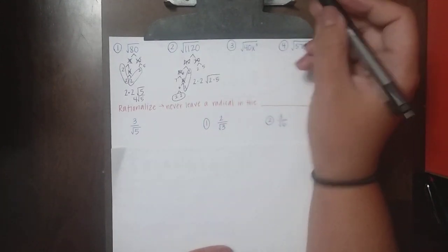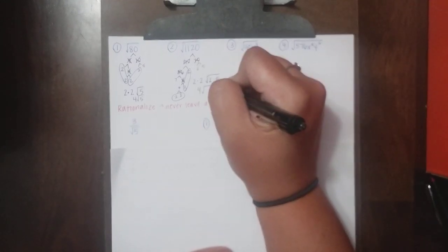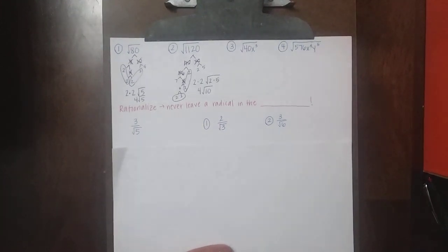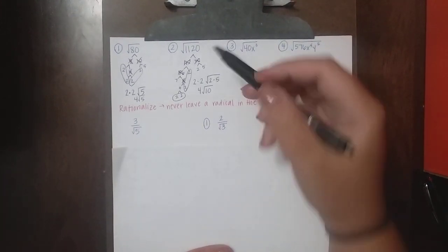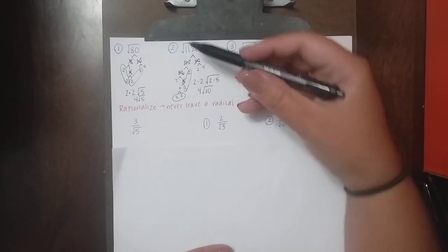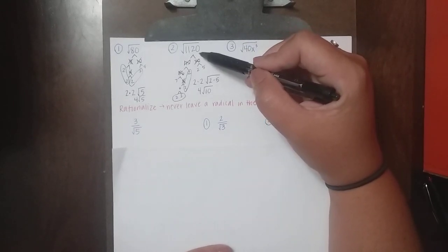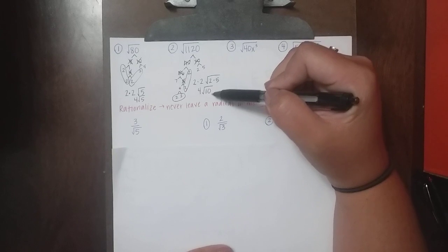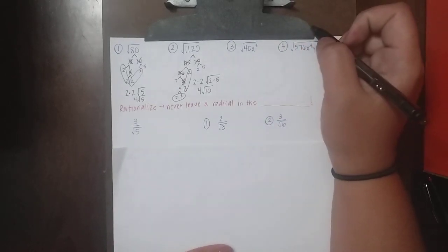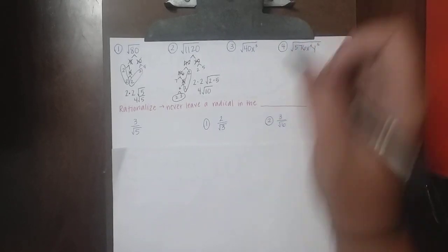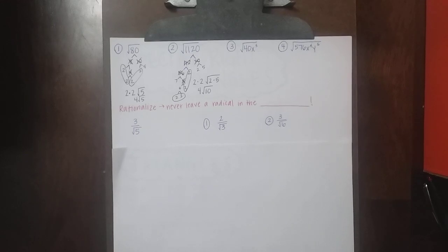And then we multiply. So 2 times 2 is 4. 2 times 5 is 10. So this one simplifies to 4 square root 10. We're not changing anything. You can type this number in the calculator and get a decimal, and then you could type 4 square root 10 in the calculator and get that same decimal. We're just simplifying because it makes it easier later on.